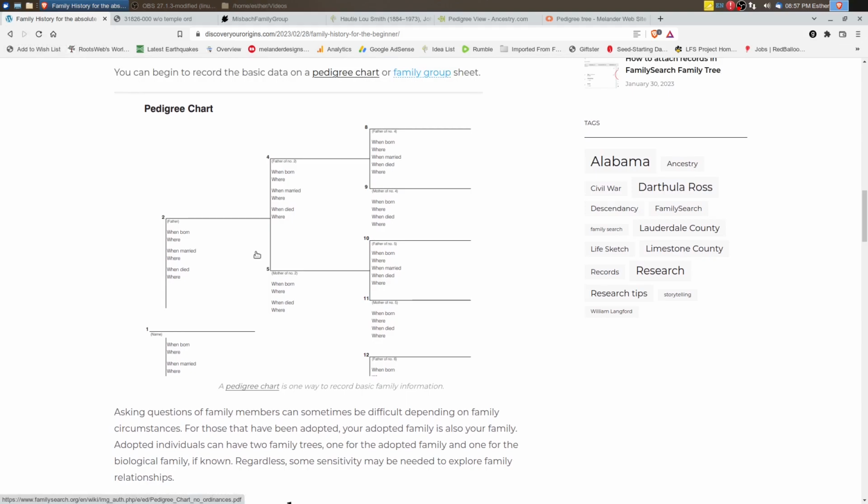So what if you're adopted, or you grew up in a different kind of home than a traditional family? That's okay. So a person who is adopted can have 2 family trees. You can have your adopted family and you can have your biological family, and just try to gather as much information. So regardless of what your family situation is, in an adopted family, the people who came before you in that family helped you become who you are. And a biological family also influenced you. And so you just have more family than some other people might have. And it's important to capture that story.